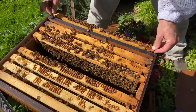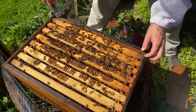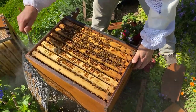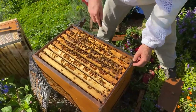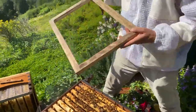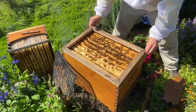Frames going back in nice and gentle, trying not to squash any bees. We've seen lots of brood, we're happy — there's a laying queen. We didn't make an effort to find her; it doesn't matter as long as you can see presence of young larvae and brood, then we're happy we have a laying queen. Now I'm going to put what's called an eke on top. I've made this from an old inner cover — I've just cut the center out. That's going to provide a spacer so we can fit our bananas in without them being squashed directly under the excluder.